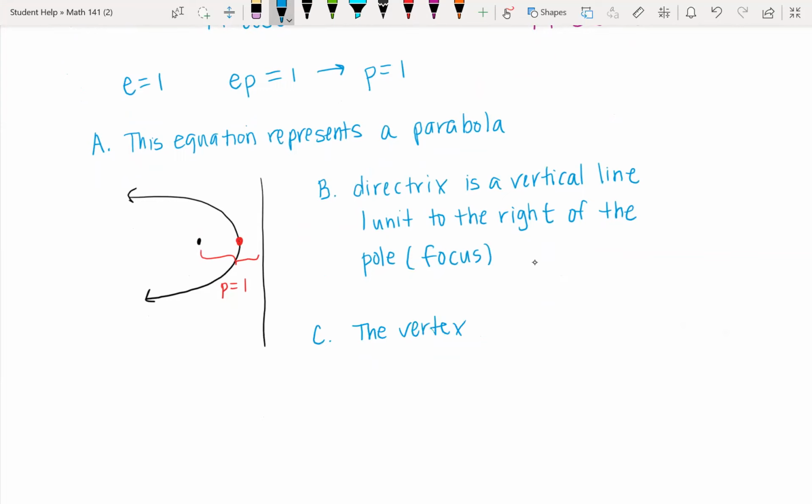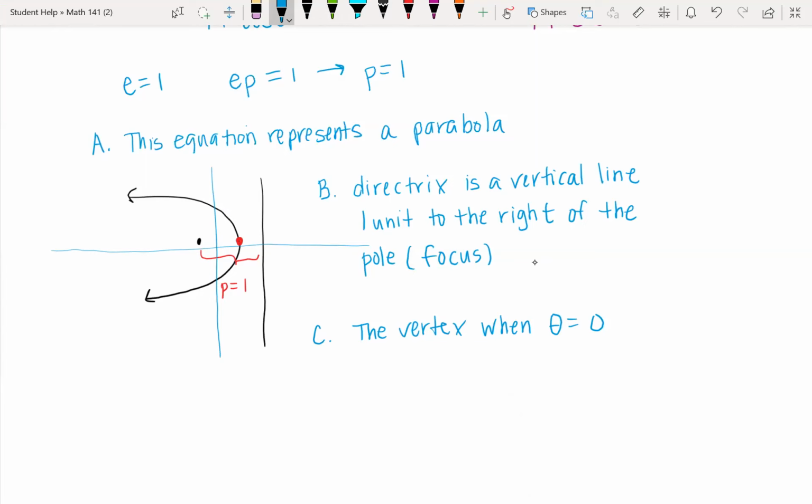So the vertex is going to be found when theta is equal to 0. Because we're starting on the axis, there's another axis, I'll just draw it like here. And I think the axis is going to end up being around here as our 2 axes, somewhere around there. Remember that when we have polar graphs, we're going around and around, and because we're at the horizontal, that's going to be when the angle is equal to 0.